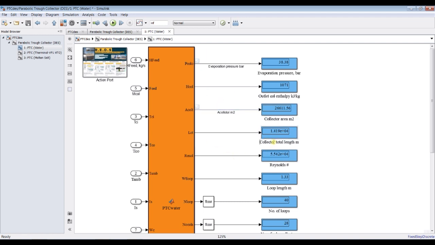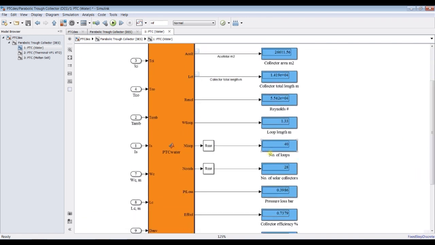Total field length. Number of loops. And number of solar collectors.